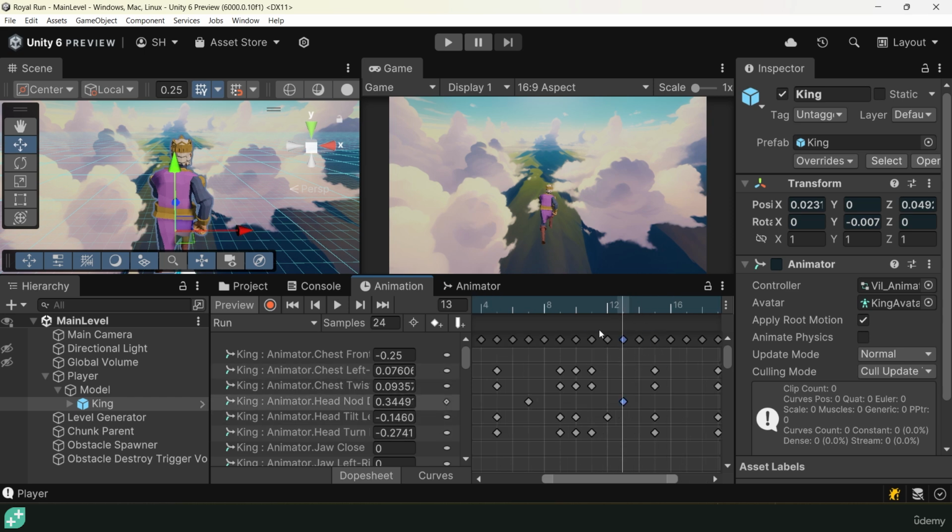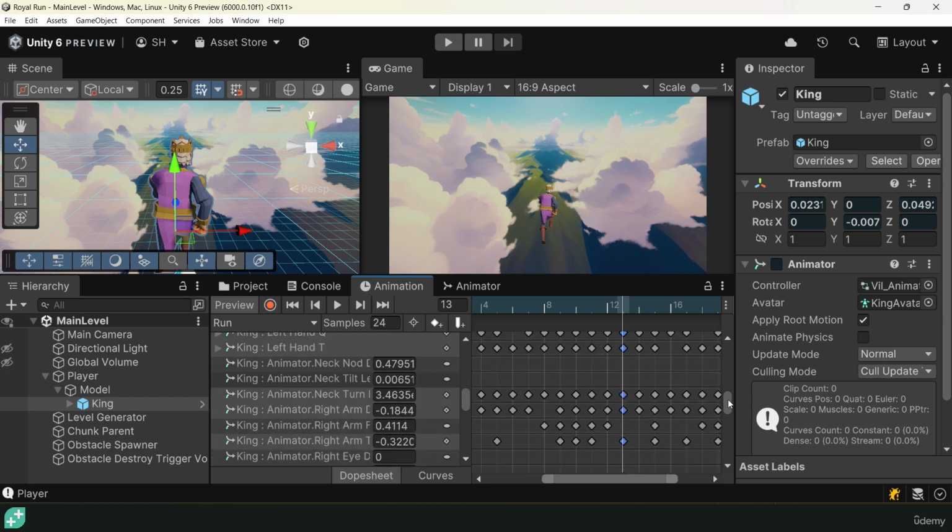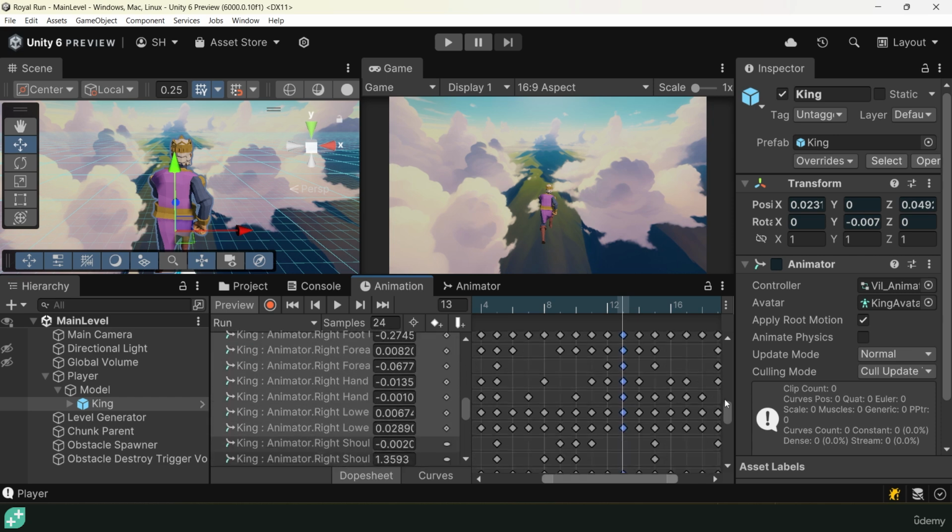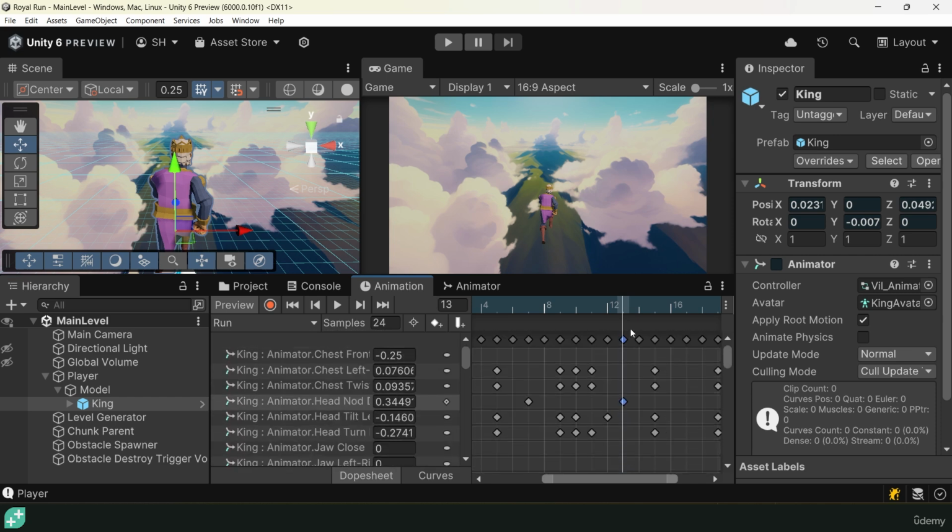So if you click any keyframe at the very top, it will also select all of the keyframes below it for that specific keyframe, which in this case is probably quite a few dozen or so. However, if you delete this keyframe entirely, the one where it's making that bit of a drastic jump for my liking, it will just delete that keyframe and all of the keyframes below it. So let's just delete keyframe 13.